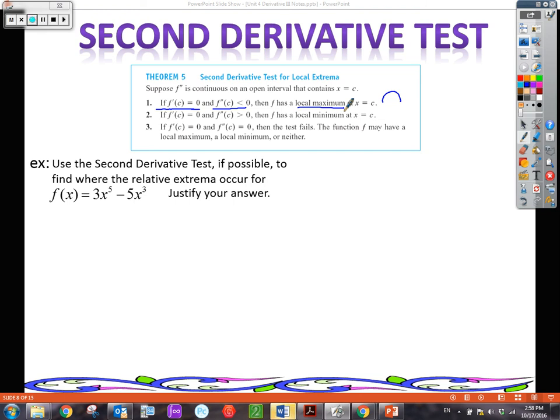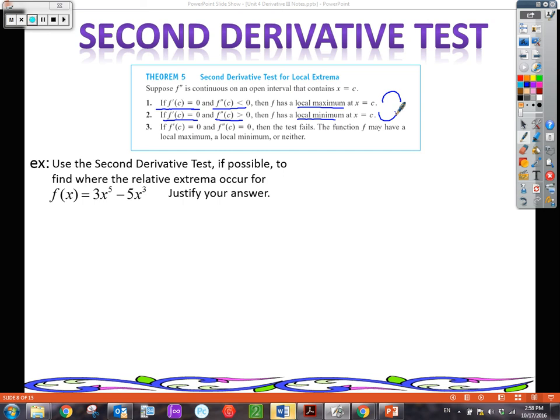That's why. Okay? So our second one is: if the first derivative is 0 and the second derivative is positive, then we have a local minimum. Again, hopefully that makes sense. If the second derivative is positive, that means we're concave up, right? And concave up looks like that, and that would make sense that there would be a local minimum there. We okay with that? Okay.